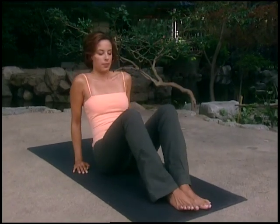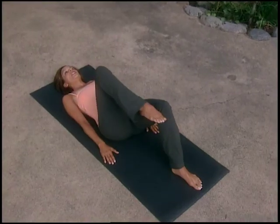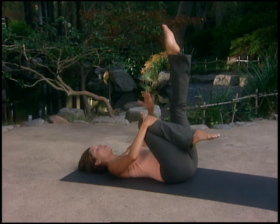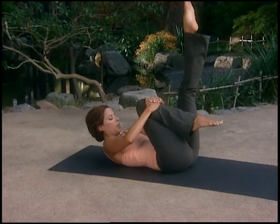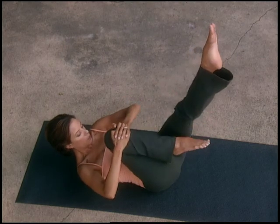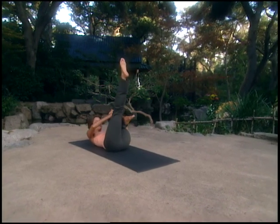Place your feet down and carefully lie all the way down for the single leg stretch. This exercise really activates the powerhouse, works that center line, and lengthens the legs in opposition. Bend one knee into the chest, place your hands beneath the knee, and extend the other leg up to the sky. Draw the chin towards the chest, bring shoulders off the mat, scoop the belly. Gently pull on that knee two times — pull, pull, switch legs. Really reach the other leg up, pull, pull, switch. Scoop the belly in and up, slide the shoulder blades down your back.